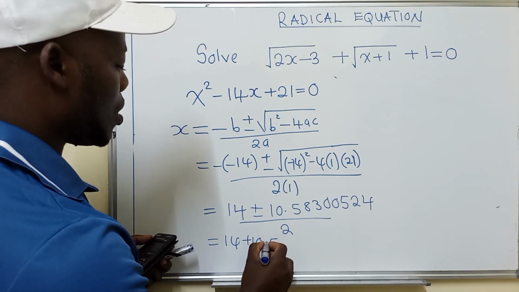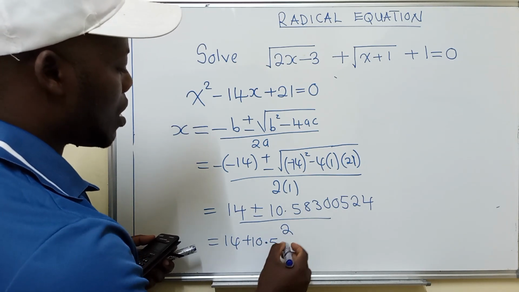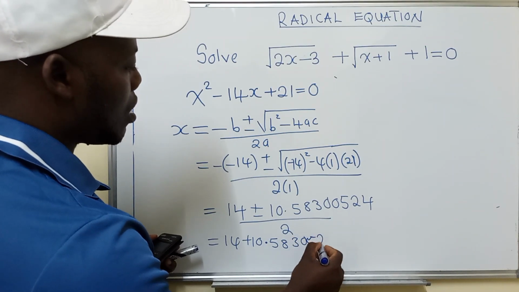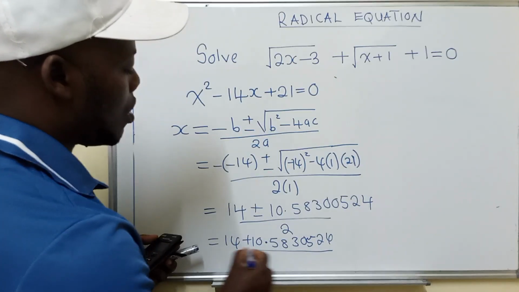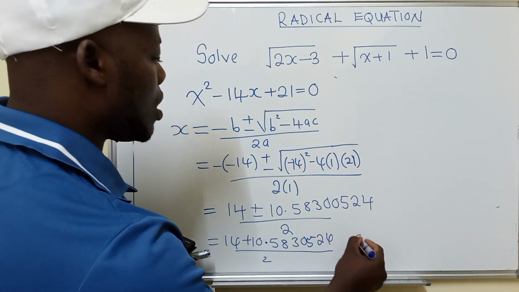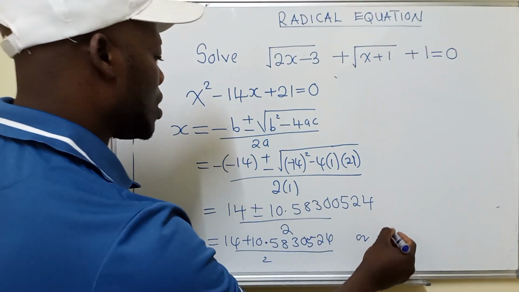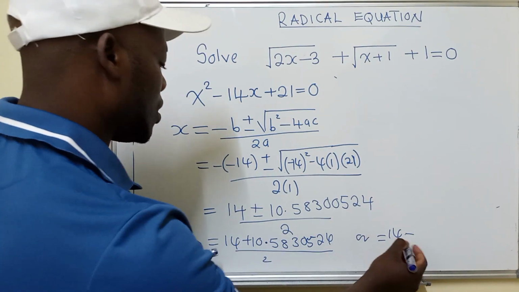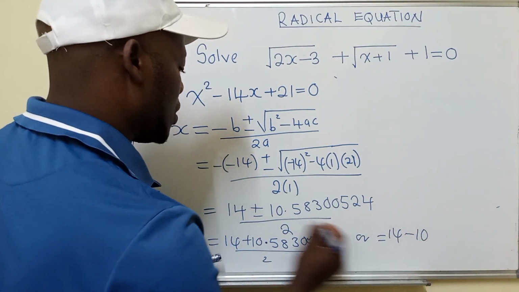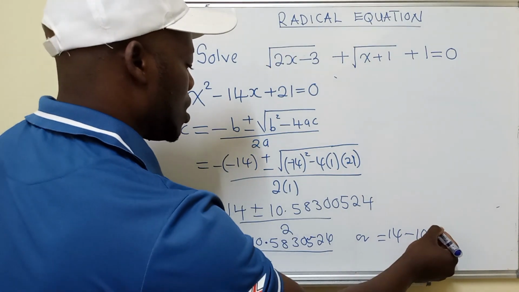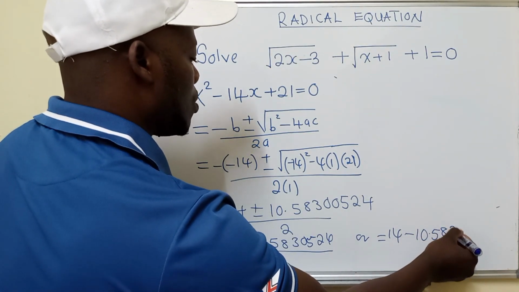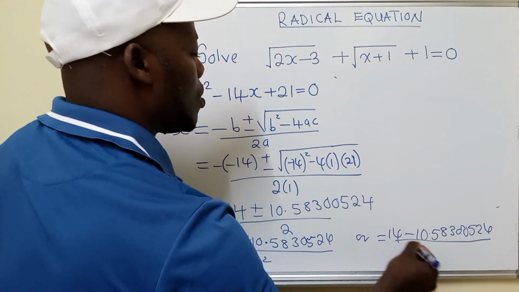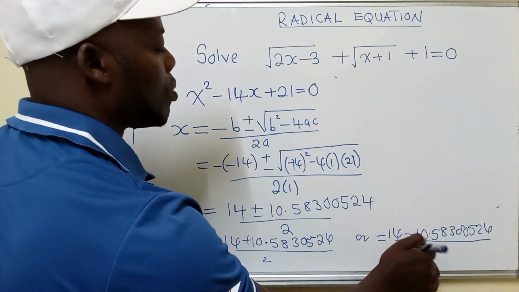Okay, so the first one will be generated by this right here. Hopefully you are following. And then the next one will be generated by this. We shall put here a plus. The other one will have a minus because we have these two here. Okay, so quadratic equations should not be a problem with you. Over 2. There's a 2 here.